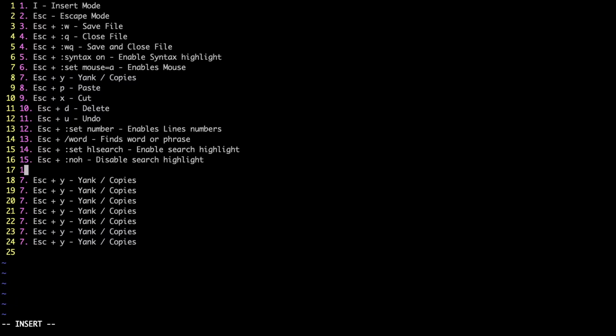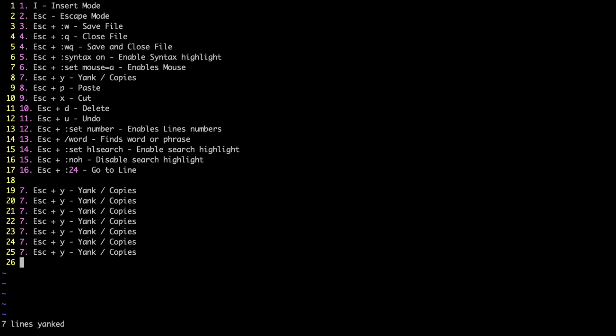Next command that we will look at will go to a line, and in order to do that, we will be in the escape mode, and here I will just type 24, and in this case what this will do is go to that line, and I will copy these.